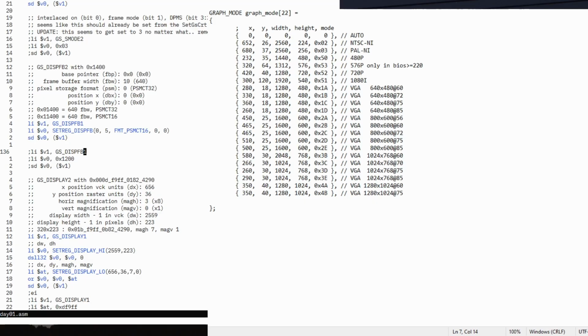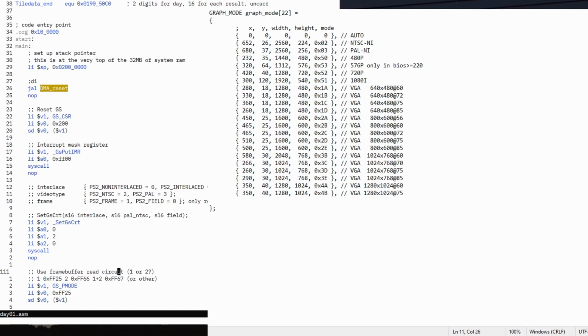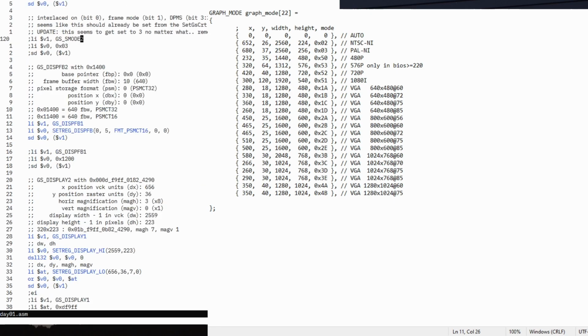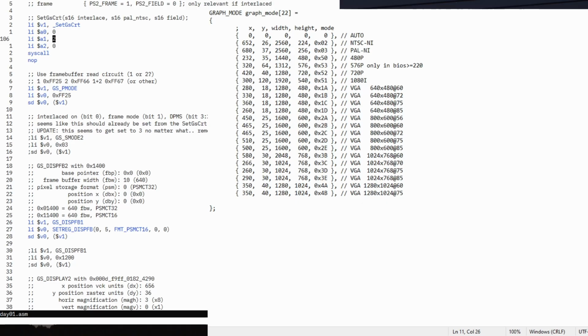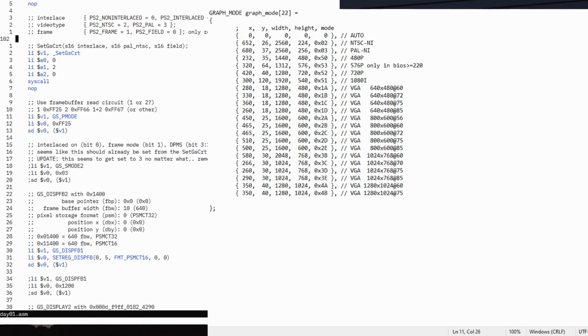Let's see, where are we? It's a bit harder to make out where I've actually got all of these things at. I think part of it was up here somewhere. So here is where we've got the mode, the video type, I think it is, right? That mode value in the column.